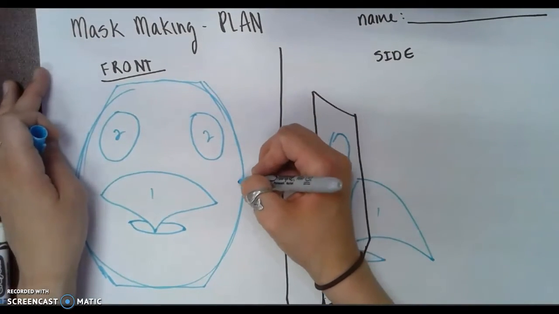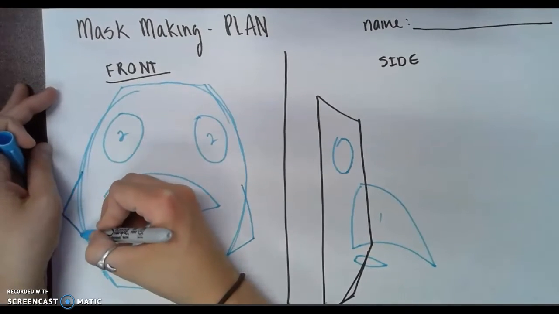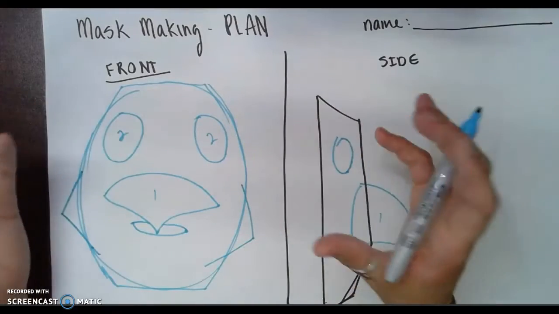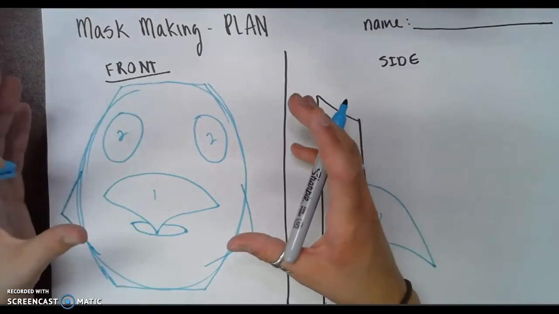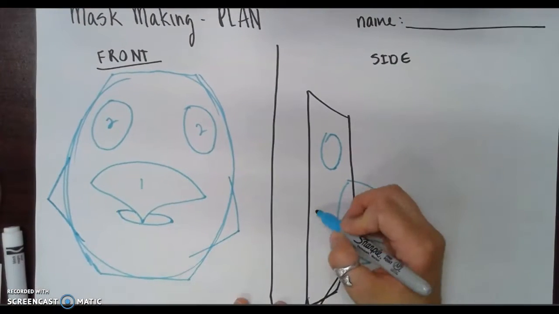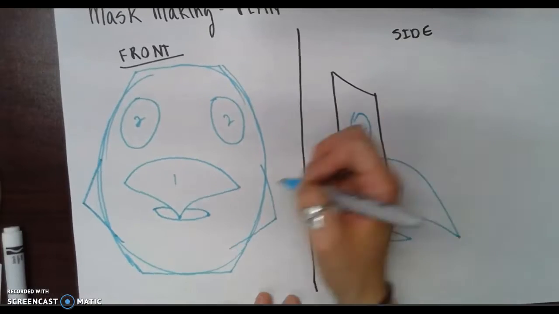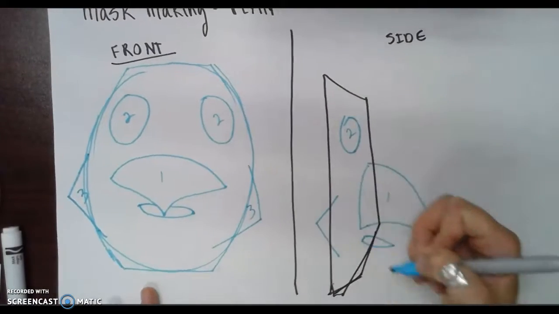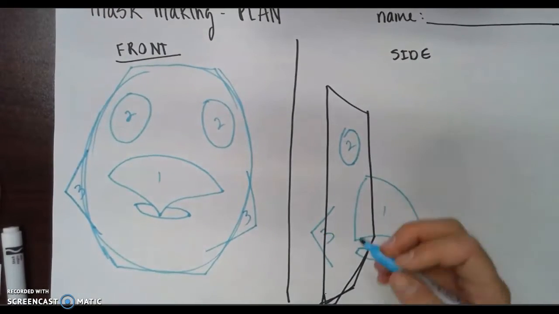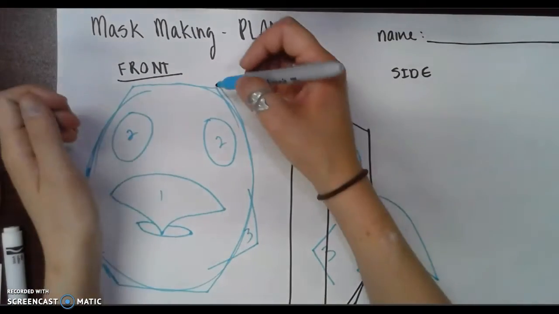Let's say I want to do some puffy cheeks. Even though I added extra curve to my mask to make it cheek-like, maybe I want to add a little more, add a three-dimensional feature that accentuates the cheeks a little more. And then I would put that on this side as well. And that could be my third three-dimensional feature. If you want, you could keep going, do more three-dimensional features.